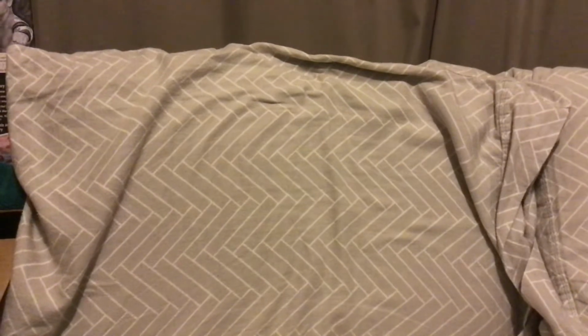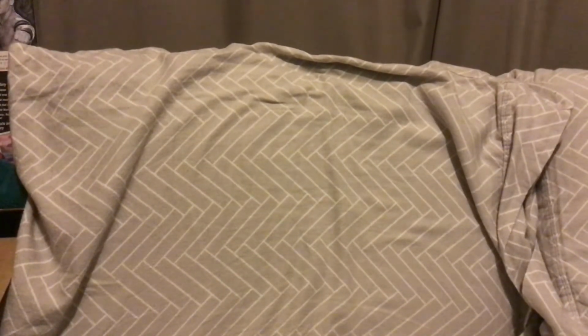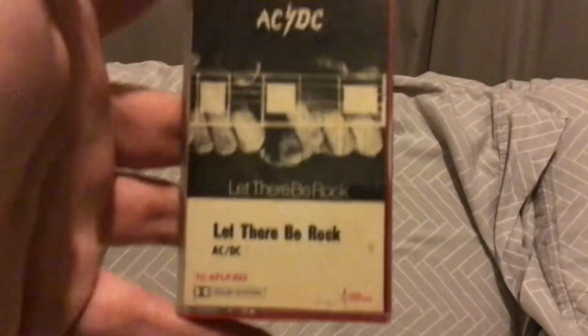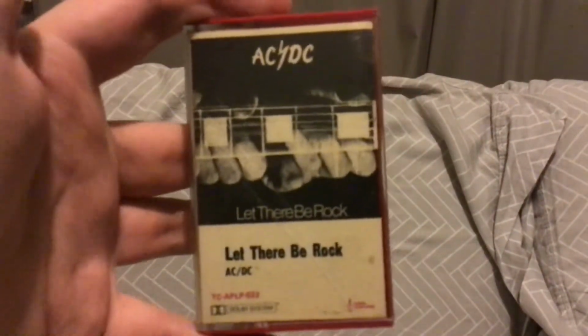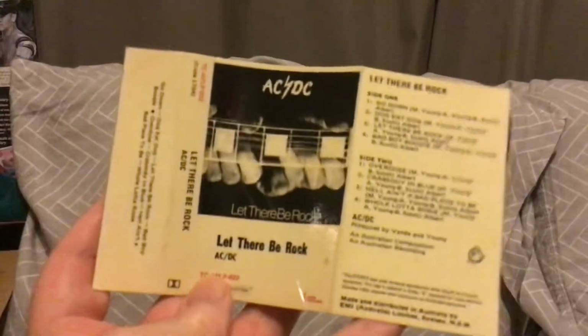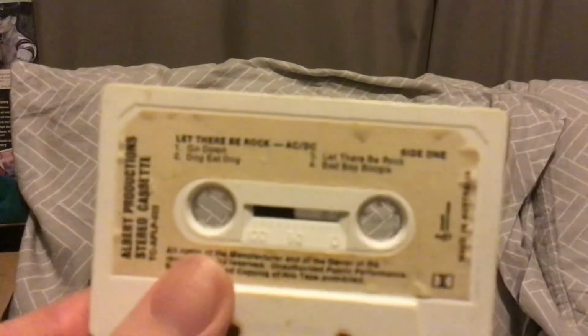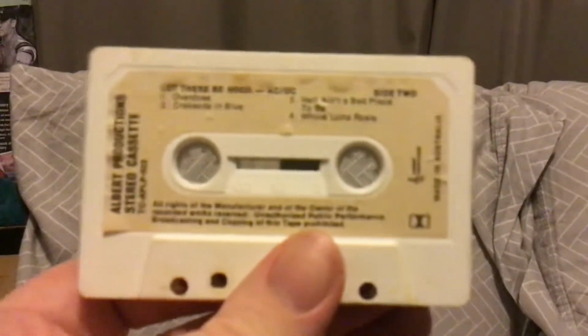Right, now onto the cassettes. I have at least 5 here. Don't have very many copies at all, but otherwise there are mainly 5 copies. I have here the original 1977 cassette, with a period-appropriate red cassette shell that was used occasionally by EMI Australia during that time. Let's take a look at the J card, being one of the last to feature the kangaroo on it. Of course, it doesn't want to stay flat. And of course, the paper labels on the cassette itself. Did give this a play earlier this year and it sounds fantastic, surprisingly. No differences at all between it and the LP.